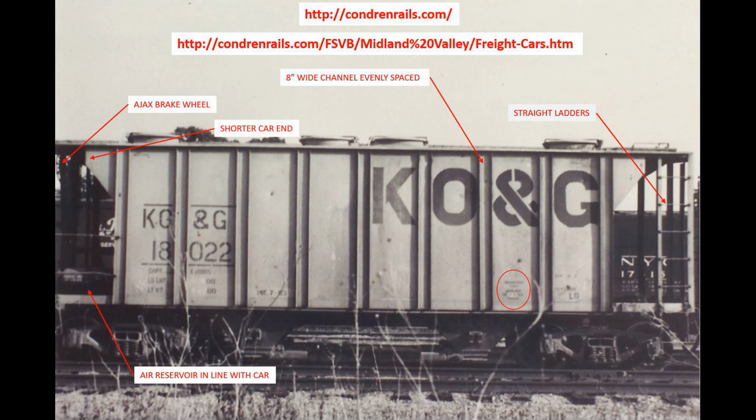It's pretty nice. So, first off, if you are modeling this car as a fine scale prototype, you need to make some notes of certain things, and I have some arrows to those things on this photo.